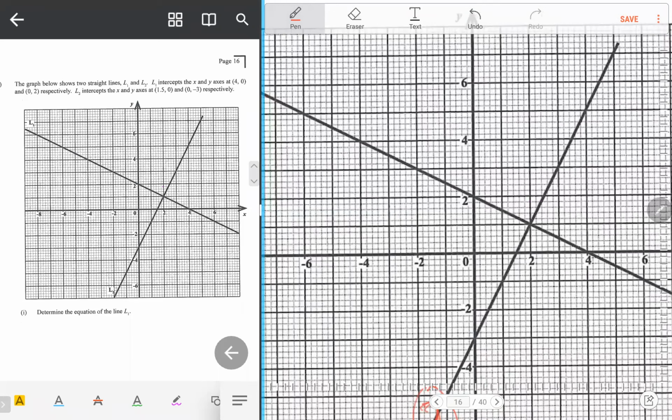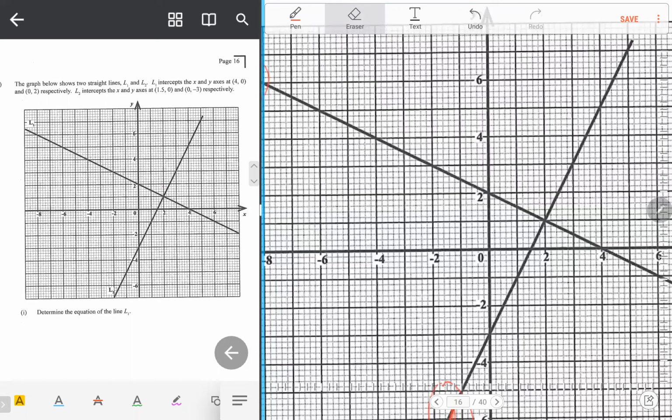To find the m, we can just do the rise over run for 2 points. This line is the L1 line. Positive or negative gradient are you supposed to get for that line? Negative. Good, guys, sloping downwards. Going from left to right on this line, you're going down. So it has a negative gradient, right?